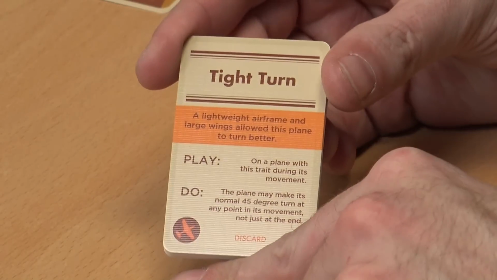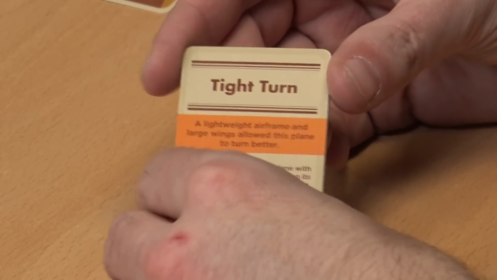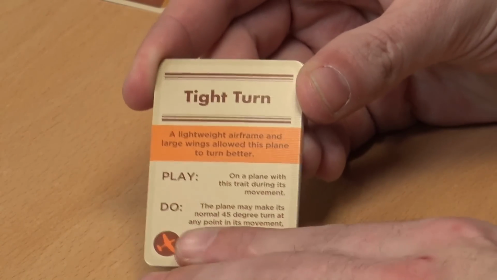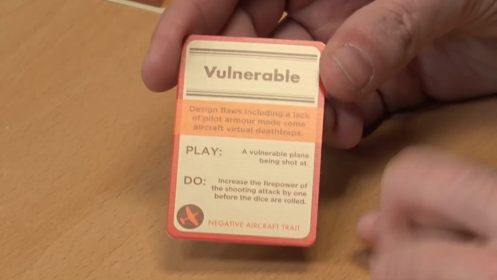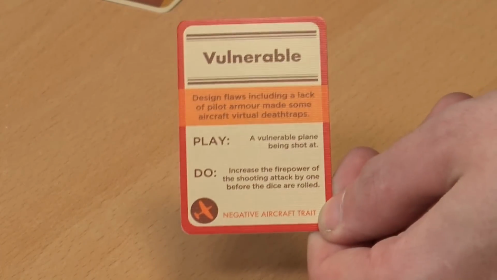And of course, the Zero was well known from Allied pilots' point of view as you just need to get a hit on it and it would go up in flames. There was no armor of any kind or self-sealing tanks. Okay, so cards-wise, we have 6 of the tight turns because they go into the deck. You can make your 45-degree turn at any point during your movement whenever you play this, which is really nice. Then we get this one, which is a red border, which is vulnerable, so it just stays on the whole time.